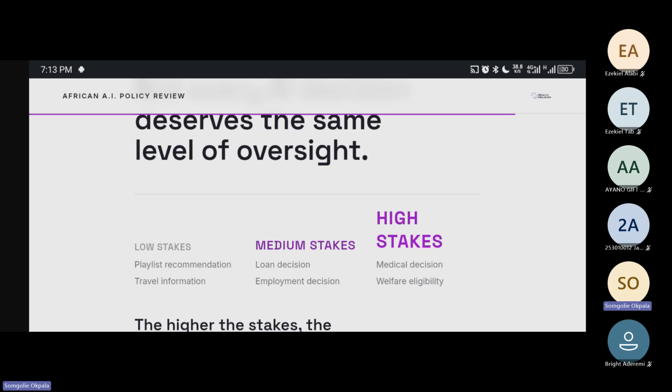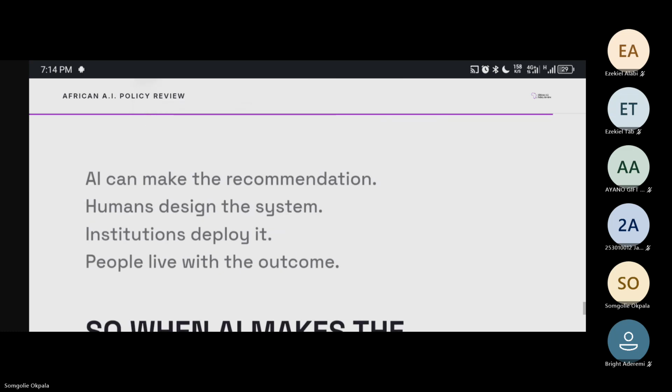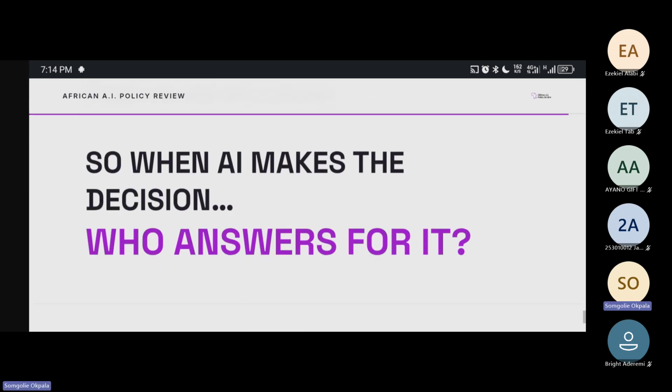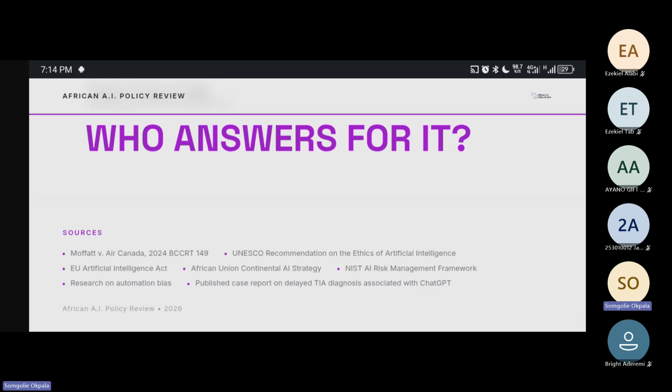But on the other side, we have high stakes situations like medical decisions and welfare eligibility, things that can actually affect someone's life. Those situations have to have some form of human oversight. The chatbot cannot have the ultimate final answer. Someone else has to supervise it and recheck it. Maybe the chatbot can give a temporary answer for now, then later the manager or employee can review its charts for the day and correct any mistake it could have made. So yes, stronger government policies have to be put in place to govern these things.